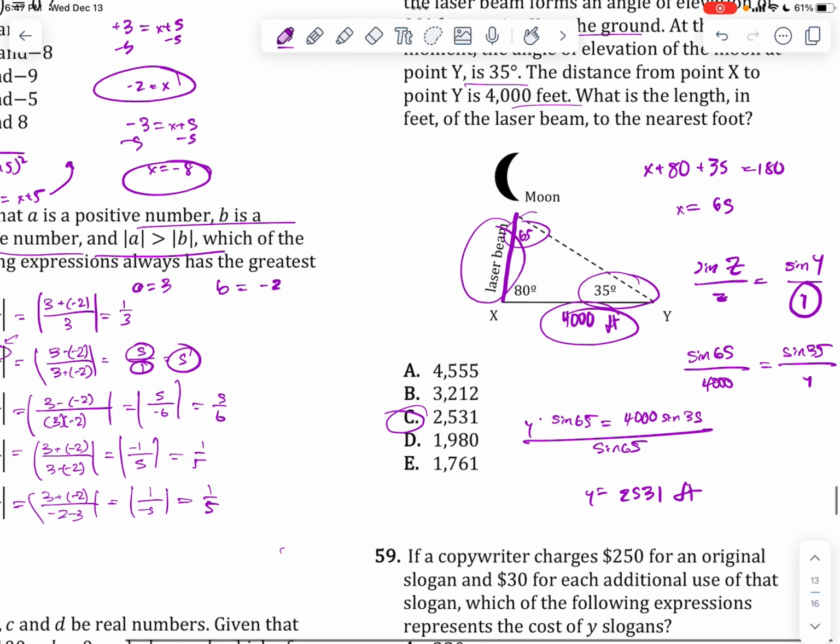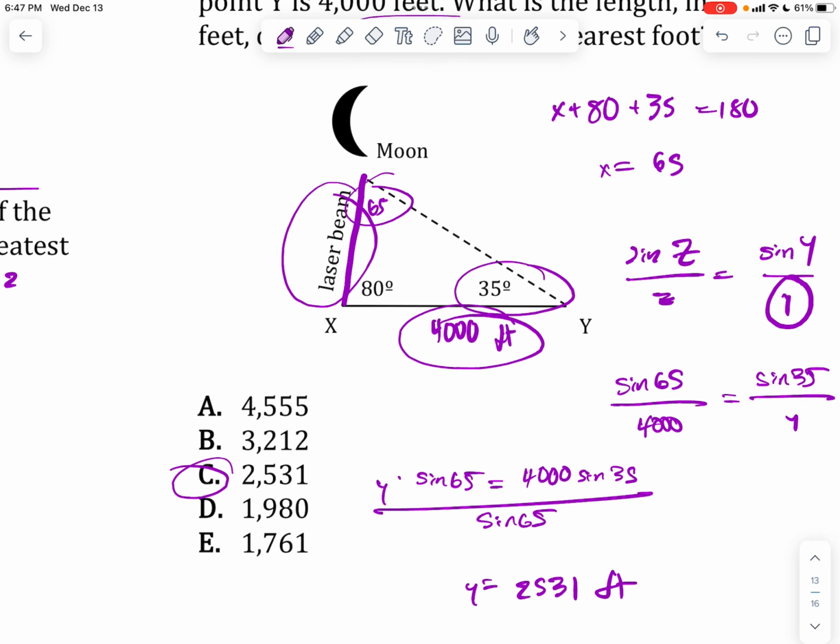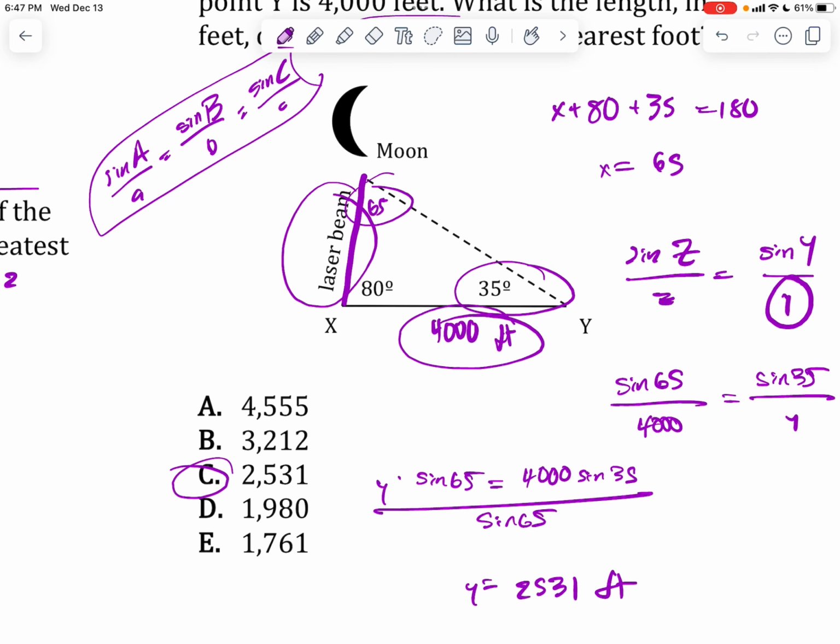So hopefully that method made sense. The idea here is just using law of sines to leverage the information you have, identify what you don't have, and solve using the equation. If you want the whole equation, it is sine of angle A over side length A is equal to sine of angle B over side length B is equal to sine of angle C over side length lowercase c, okay? So it's an interesting relationship between all the angles that you can use given what knowns you have. In this case, we had two angles and a side. We were able to find the last side. Okay, that's really how it works.